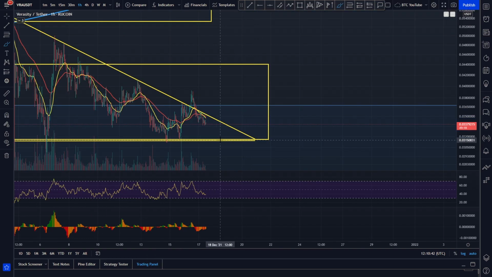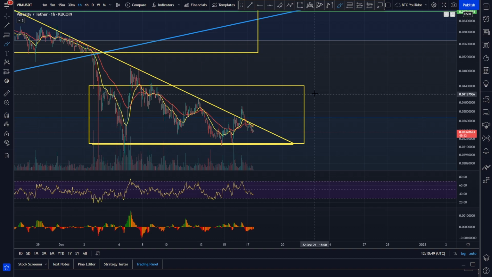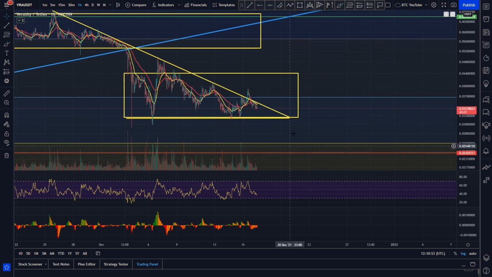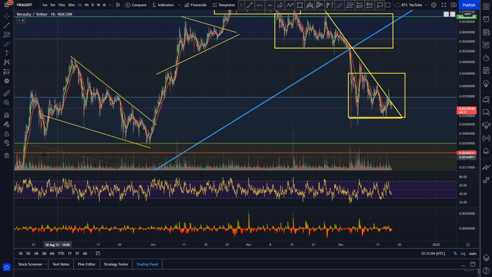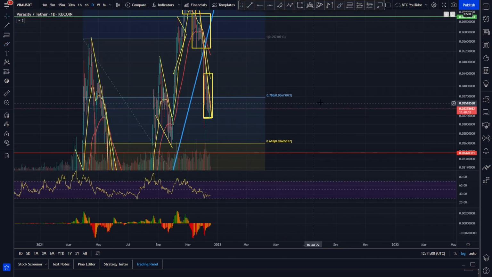And realistically, short-term price prediction wise, we're probably coming back down towards this 3 cent level down here. And we may get the bounce there, depending on if we do get a renaissance for Bitcoin. But in all reality, if we do go lower, we're most likely going to be coming down at least to this 2.58 cent Fibonacci, 618 Fibonacci here, where we could get a nice little bounce. There's also a swing low support as well, which we have drawn here and had drawn in for a long time by the looks of it.